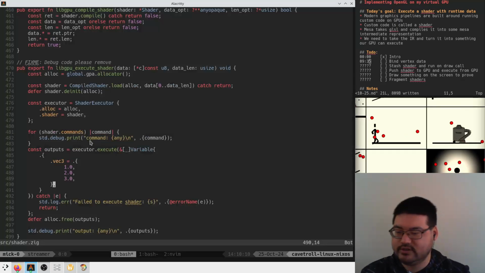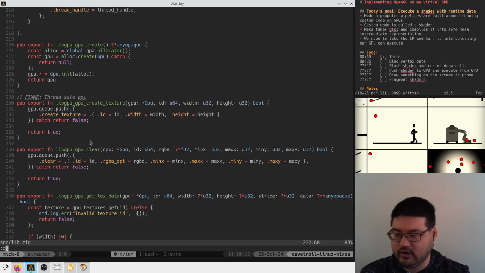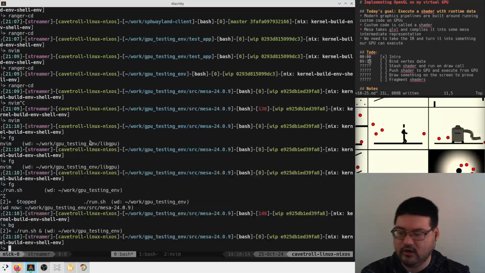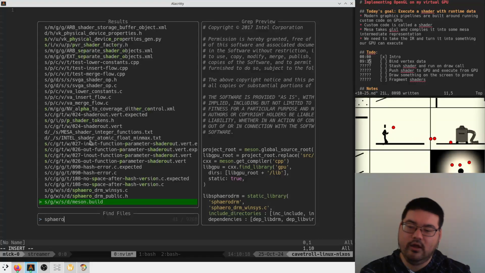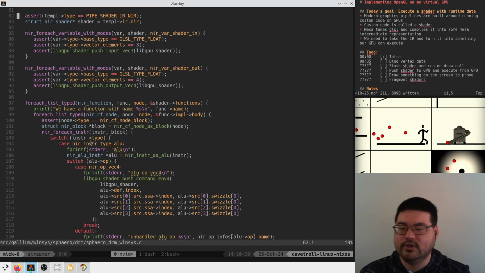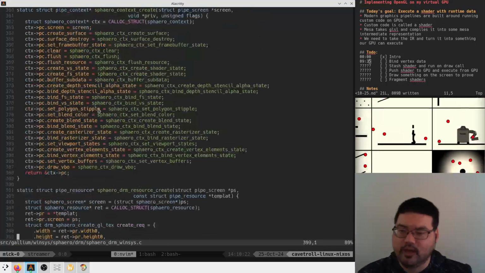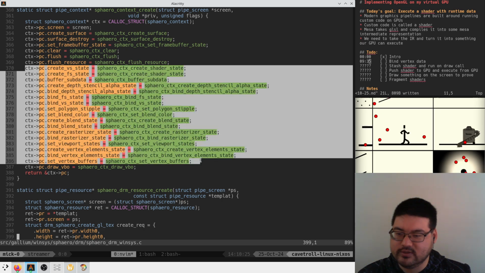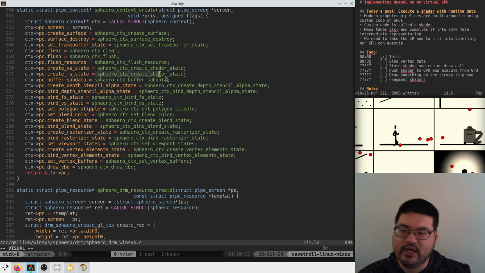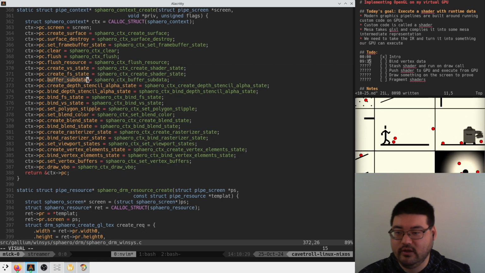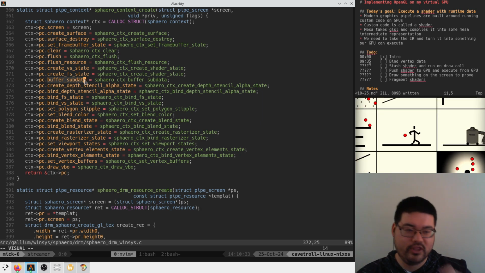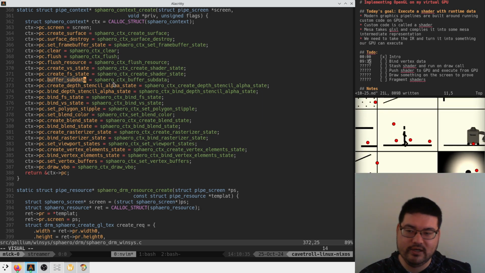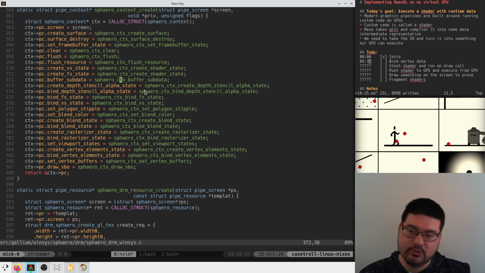Is this already open? Not here, not here, not here. Oh, I think I opened it here. There we go. Okay, so we can look at our set of functions, and it was these ones, right? So create shader state, create shader, buffer subdata. This is the one that looks a lot like the GL call that goes with it, GL buffer subdata. Those are both commands that you might use.